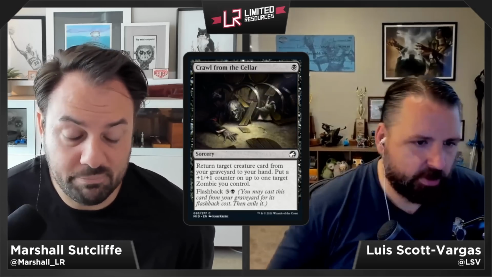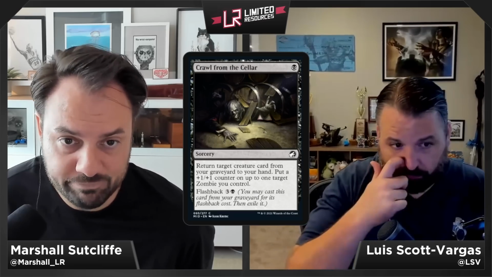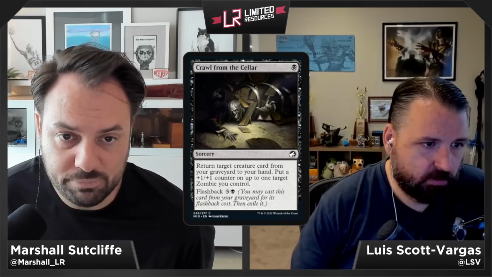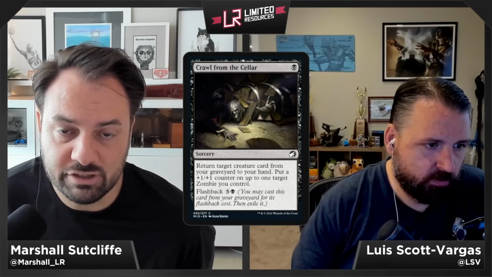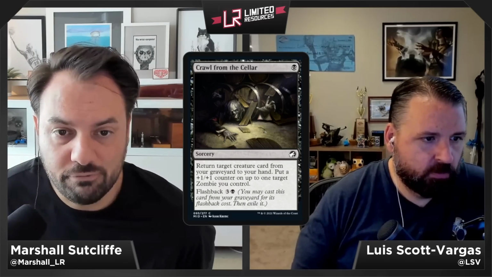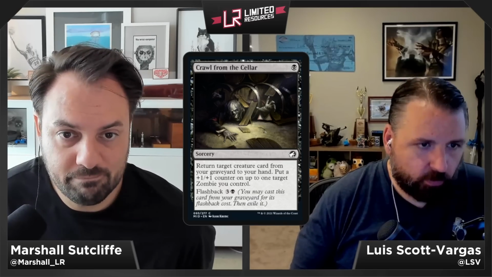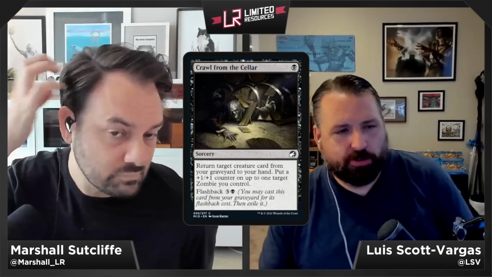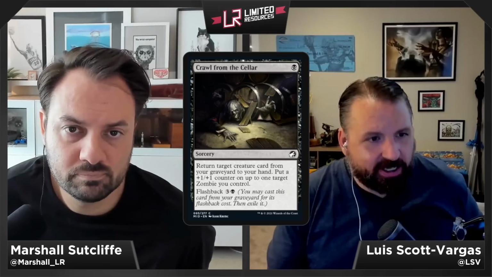Crawl from the Cellar. This is black black sorcery at common. Return target creature card from your graveyard to your hand. Put a +1/+1 counter on up to 1 target Zombie you control. And it has flashback for 3 and a black. I like this because I'm generally in for 1 mana return a creature with some upside, and the flashback, to be clear, is the upside.